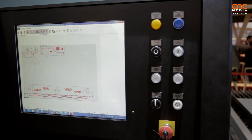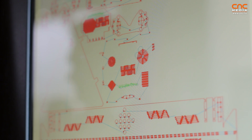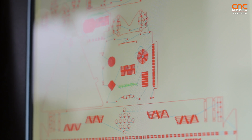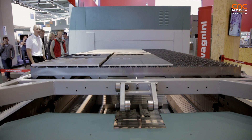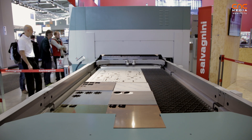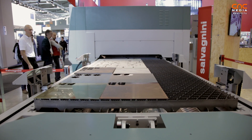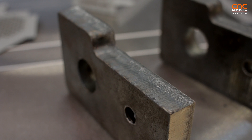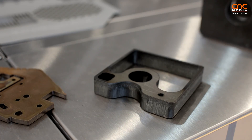We are making very user-friendly software. In the office, you can import DXF drawings and automatically create the laser program. We have automatic nesting that selects according to available raw material size, and customers can use a drag-and-drop function to easily modify the sequence. A simulator is included so customers can see exactly the cutting sequence. Importantly, the software calculates the trajectory to automatically avoid any kind of collision during cutting.